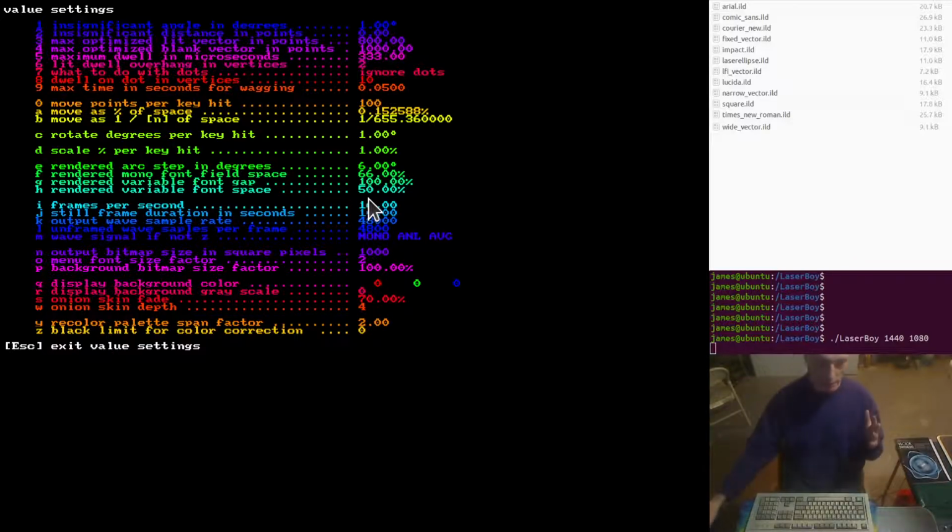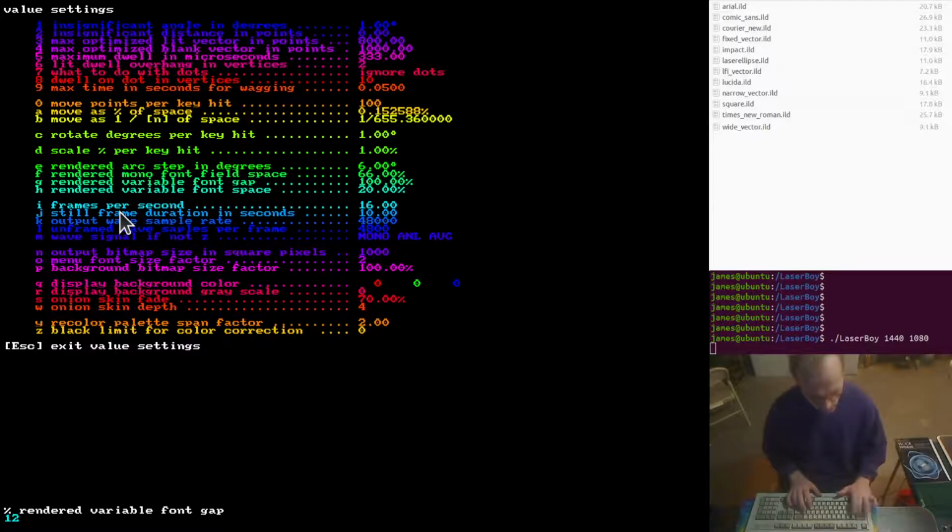So right now it's set to 50% of the width of that quadrant of space, the square, 50% of that. So we can change that, H, we can change it to only like 20%, right? And we can change the rendered variable font gap, G, to like 20%, and make it something less than that.